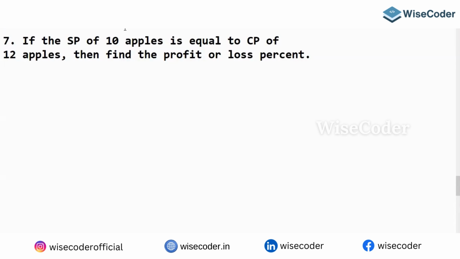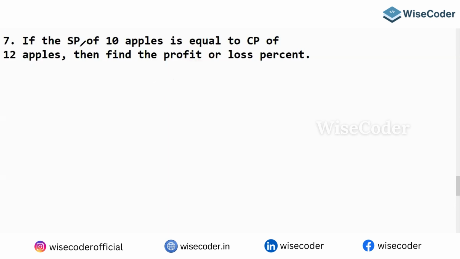If the selling price of 10 apples is equal to the cost price of 12 apples, then find the profit or loss percentage. Forget about the apples, please understand the situation. We'll first do it in a traditional way, and then together we'll do it in a good way of solving.